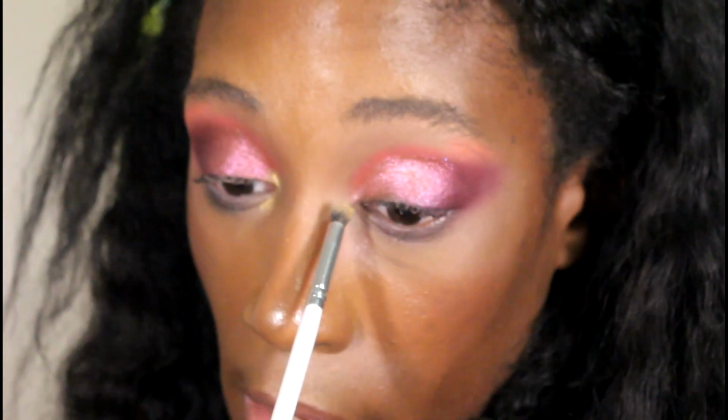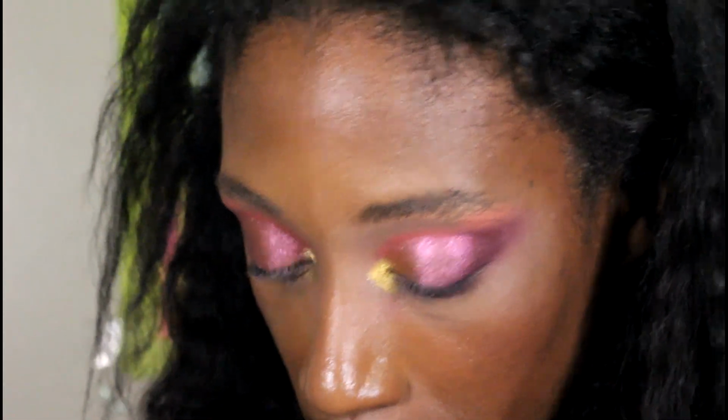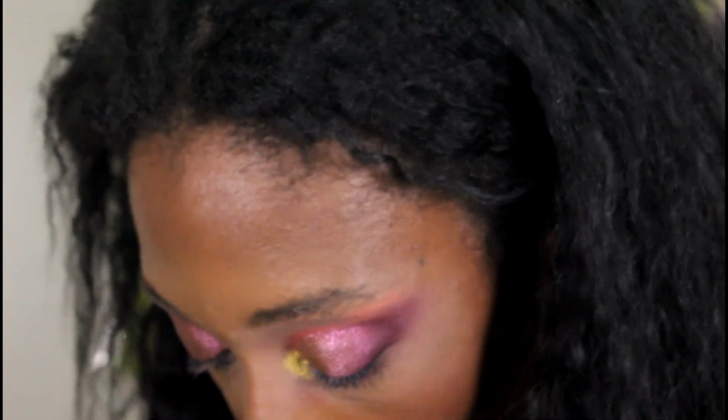So now we're gonna go in with the gold shade called Kingdom. That's the one I started off with, and then I put Shuka on top of that for our inner corner moment. And then I was thinking about putting that fun light purple on the lower lash line, but I'm thinking I'll just play it safe and stick with that pink that we already used. But I already washed that brush, so now I'm gonna have to use another brush, the pink shade Safari. I'm thinking about rubbing that underneath the lower lash line for the second look, because I'm not doing crazy fun colorful eyeshadow.